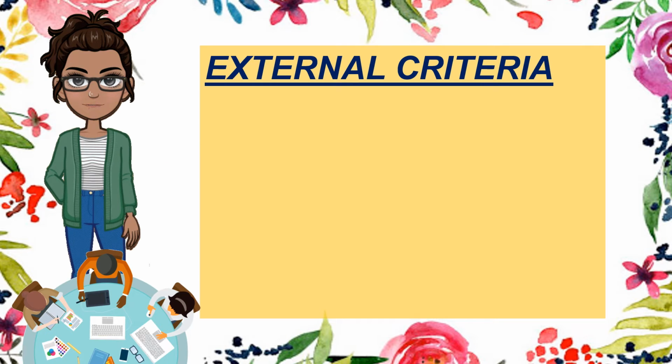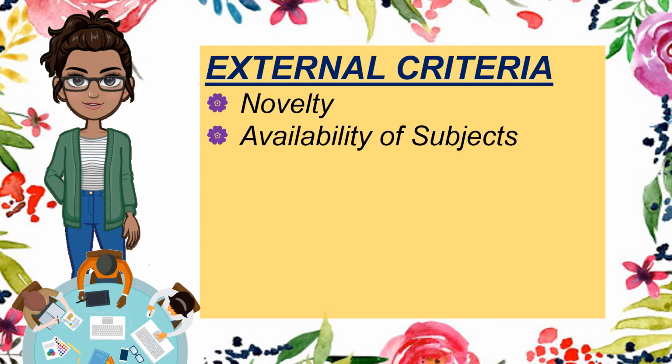For the external criteria, first is novelty. The research problem must carry newness. With this, its practical value would be easily perceived. Second, availability of subjects. A research problem, when subjected to further investigation, requires data from the target subjects. Hence, the researcher must ensure that there will be available participants who are capable of providing data needed for the study.